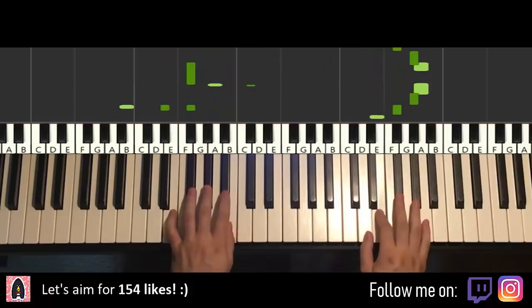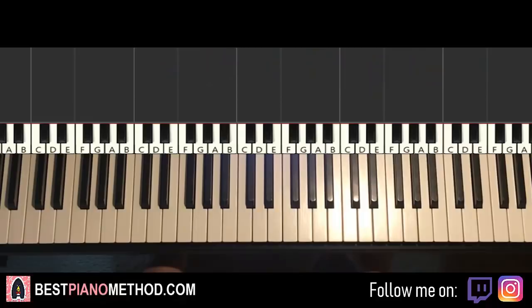Theme. Let's go ahead and break it up into parts to learn it so it's easier. We're going to learn it as melody chords first. At the end, I'll teach you the pattern. It's really easy, the pattern anyway, for the left hand. Okay, here we go. Let's go ahead and break it up into about four parts, okay?